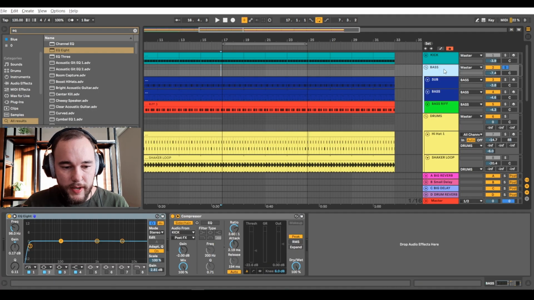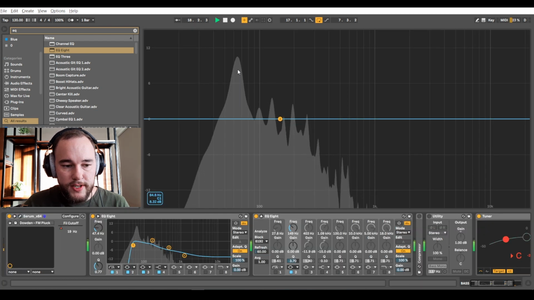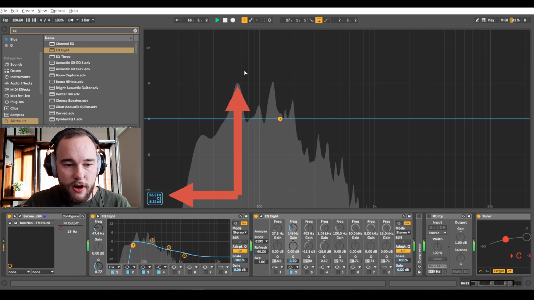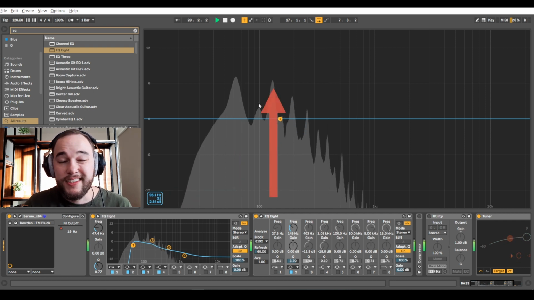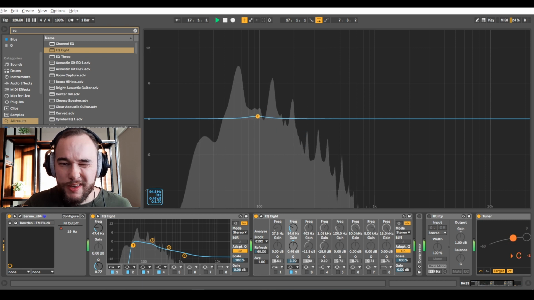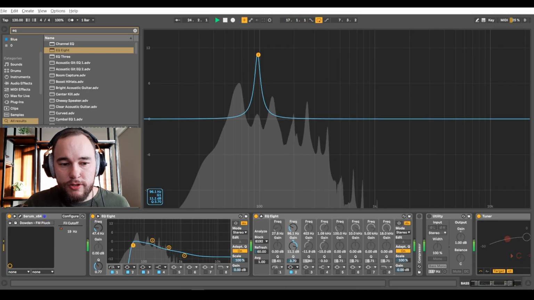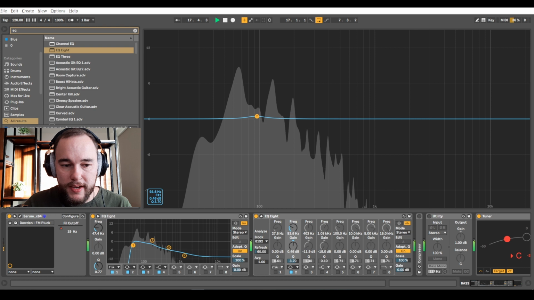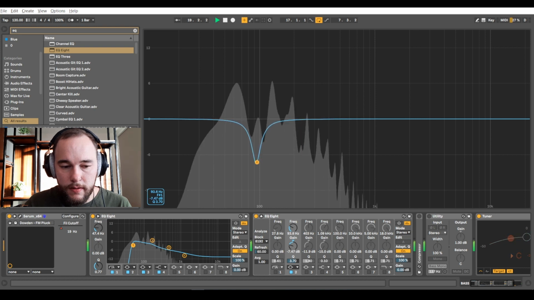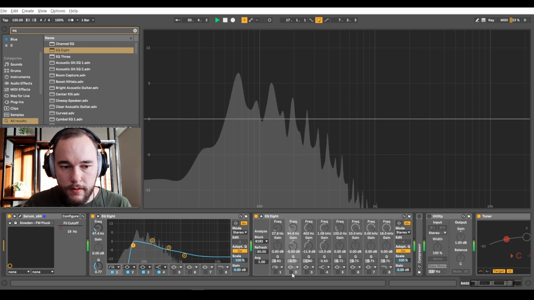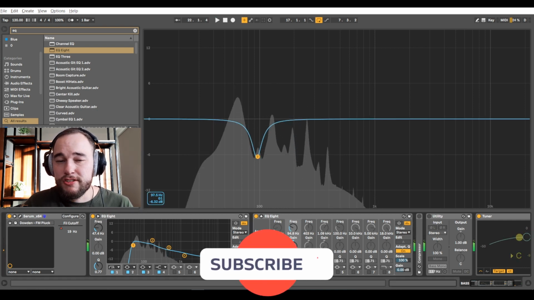So if I solo my bass here, we can take a look at the EQ, and I can see the low octave of C is 66, and I have another octave of bass here, but in between I have this G. And that is just a harmonic of the sawtooth that I'm using in the actual waveform. So by boosting this up, we'll start to hear that it gets really muddy. We lose a bit of definition of the bass, and it starts to feel really warm, but actually too full. So by slightly reducing this, I can actually get a little bit more clarity out of the bass. If I go too far, it starts to feel a bit thin.